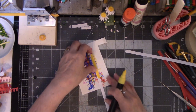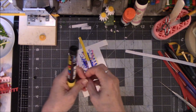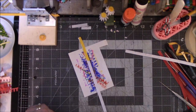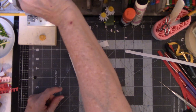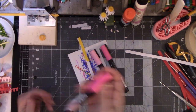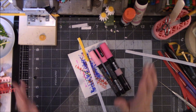Then I thought, well, I might like to do stages of color. So the flower is either darker in the middle or lighter in the middle, and then it progresses out. So this is what I came up with. This is the lightest pink I have in Posca. This is my medium color Posca. And then this is a little bit darker, I think. They might be the same. I'm not sure. But I'm going with they're not.